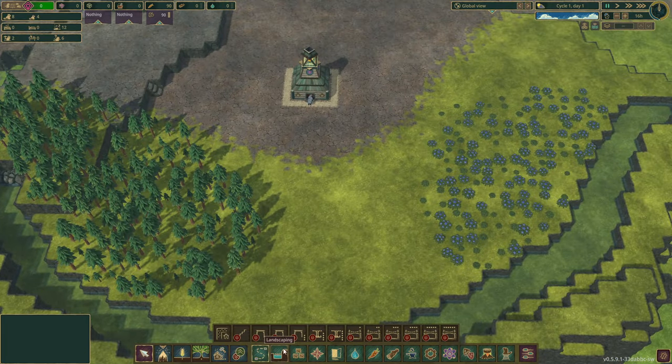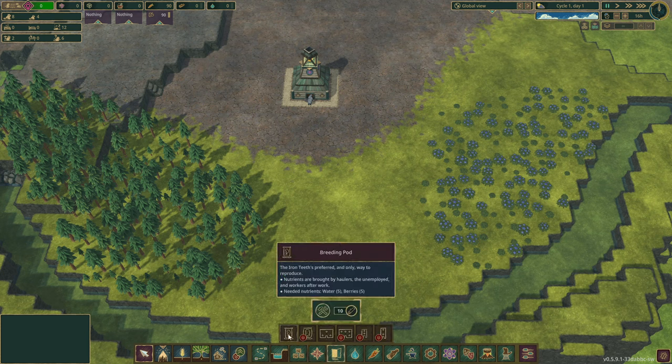So on some quick deltas, some differences between the folk tales and the iron teeth. We'll cover this real quick. Breeding pots. Unlike the folk tales, the iron teeth don't breed the traditional way. The iron teeth's only way to reproduce is the breeding pot. So we actually have to maintain these, and that's maintained through water and berries. And that takes a couple days for the next generation to pop out. And of course, it takes a little bit longer for them to grow up, to reach maturity, so they're no longer kids, they're adults, and we can get them to work.